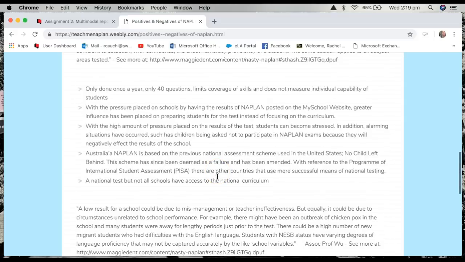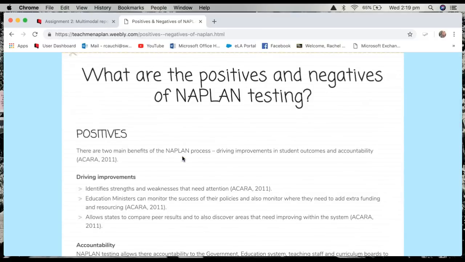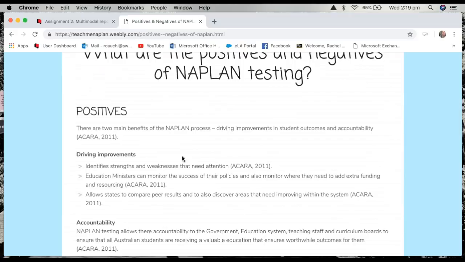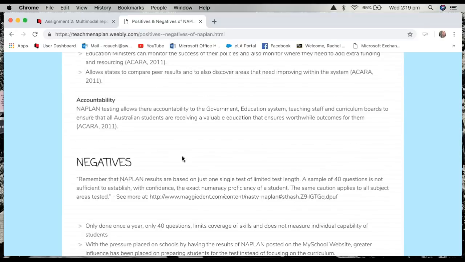And they're talking about the high amount of pressure on kids and the anxiety it could cause, but all of those sorts of things, the exam pressure, I suppose, is what they're going to look at. But again, that's not telling us about the quality of the information. So I want to look at quality of information. What's the quality of the data that we get back from NAPLAN? So just be wary of these generic websites. They're definitely worth having a look over because they can guide you in the right direction, but just make sure that you're really honing in on the quality of the data that comes back.